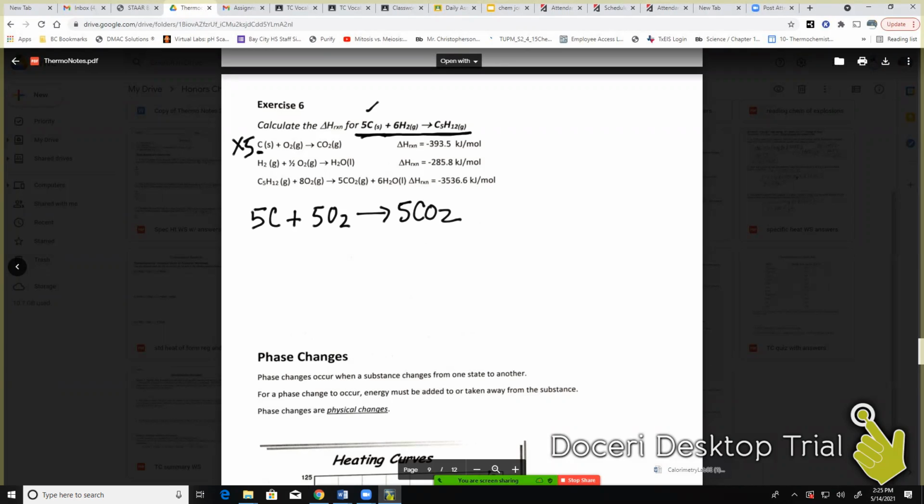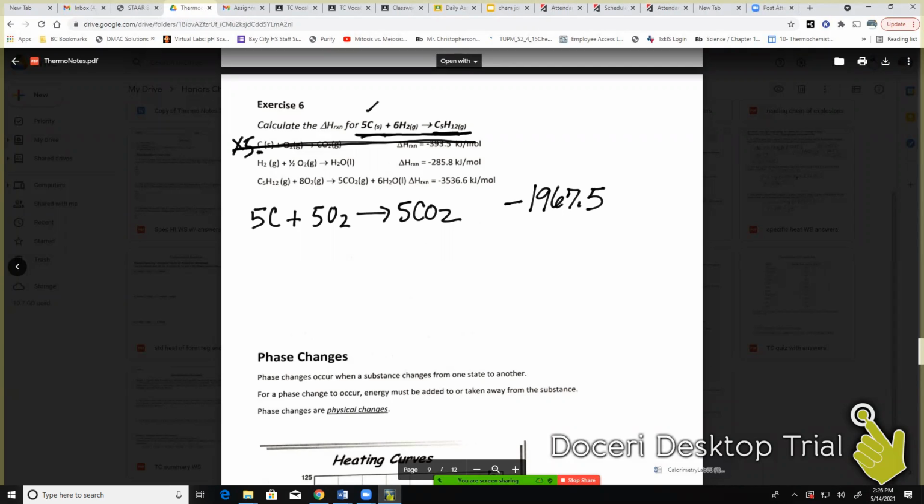And then I also have to multiply my negative 393 times 5. Still stays negative. 1967.5. All right, and I'm going to scratch that out. And Deja, that just was a coincidence that happened in the first one, okay? But I'm going to skip my hydrogen because sometimes those can be a little hard. And then I'm going to go to, once again, something that's odd.